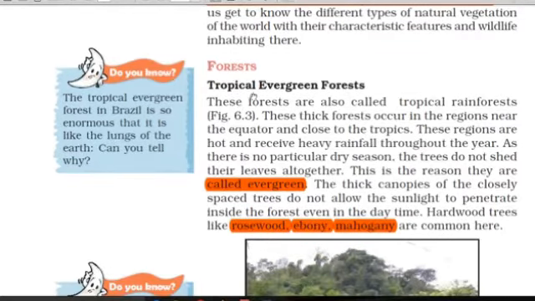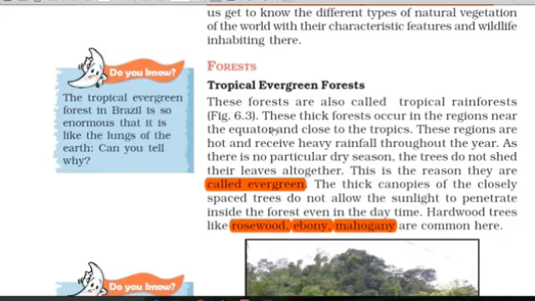Now we are going to discuss the tropical evergreen forest. These forests are called tropical evergreen forests. This thick forest occurs in the region near the equator and close to the tropics. Near the equator, if we look at the latitudes, there are two: the Tropic of Cancer and the Tropic of Capricorn.